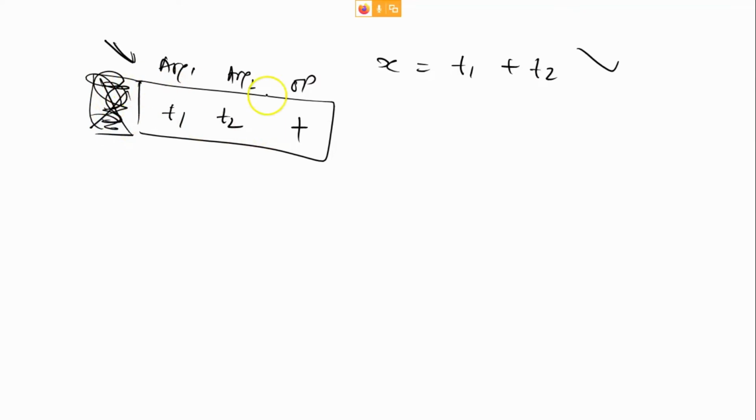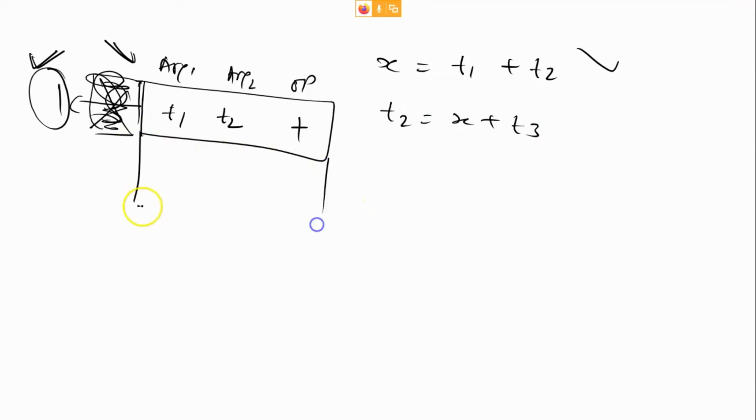Assume this is a table, and this is your first instruction, the first record, which represents the result. Now, let's assume I use this result in t2 equal to x plus t3.